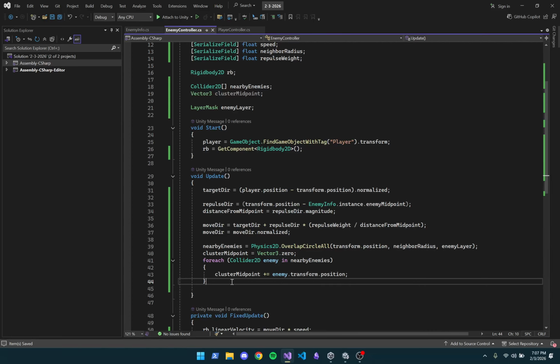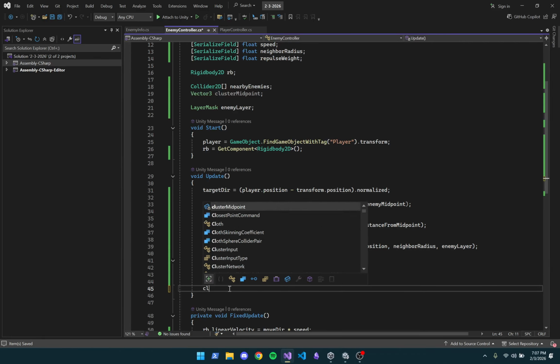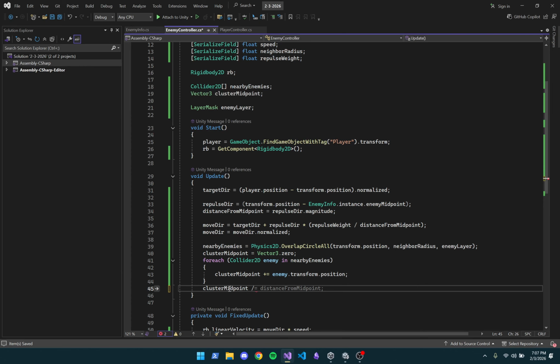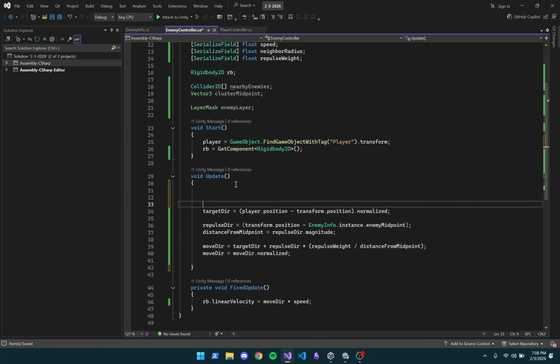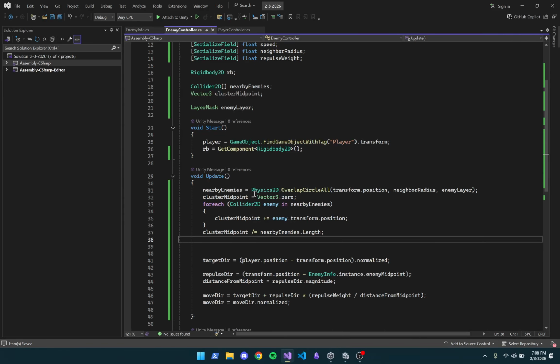And then we'll divide cluster midpoint divide equals nearbyEnemies.Length. Right. So we have this, and we'll clean up this code in a second. So we have this that does exactly that. I'll stick this at the top of the update function.